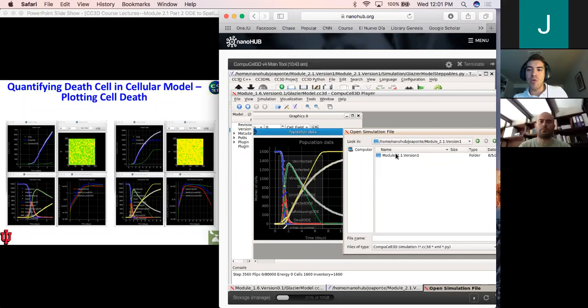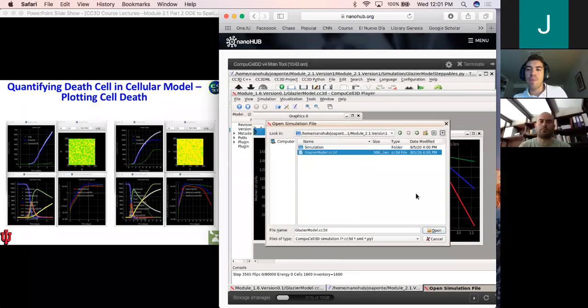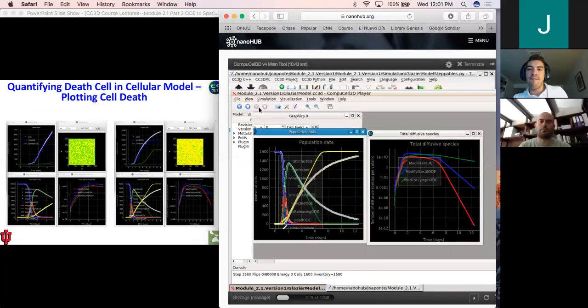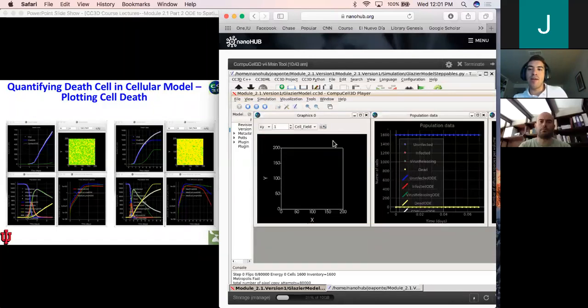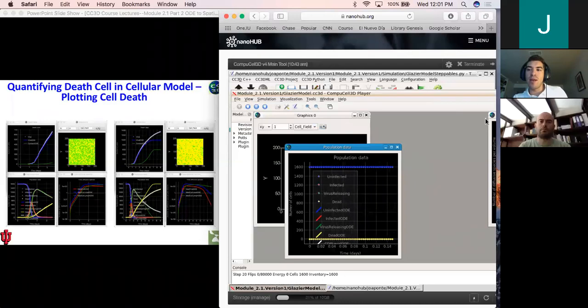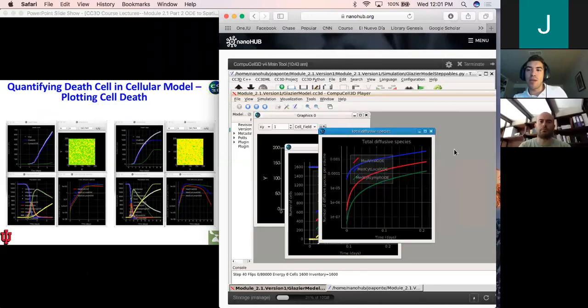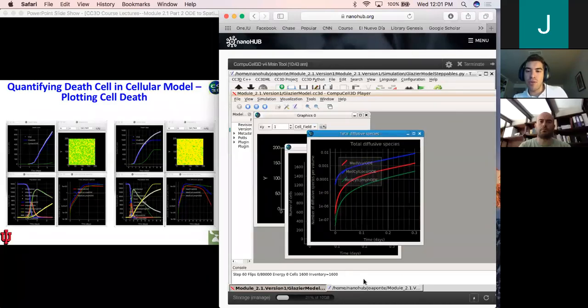Then I can load module 2.1 version 1. And when I execute that code, now I get all of the windows that I just explained in the simulation.